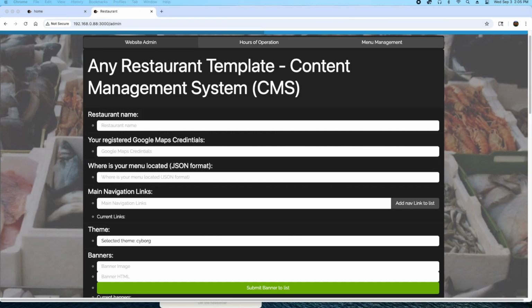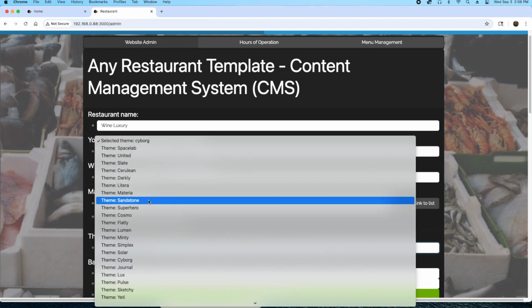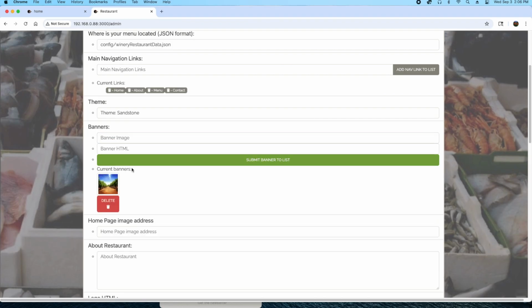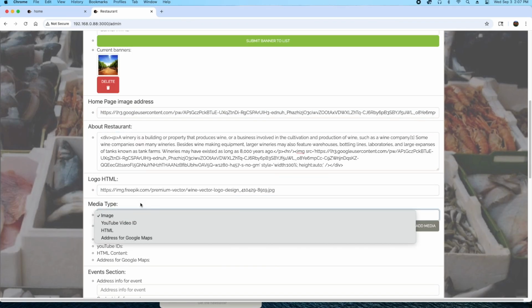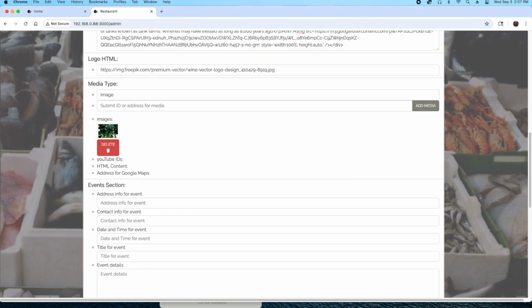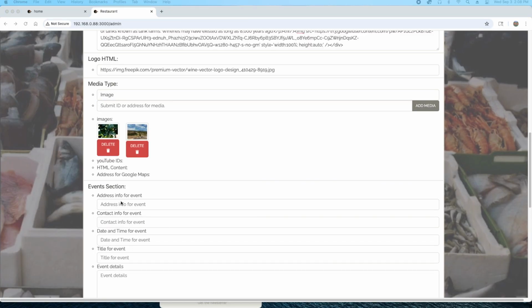we've got the starting spot for all of your content. So let's get started with a restaurant name. And then we'll go ahead and register the map credentials with Google. So each person's Google will have to be registered with Google for that. It's free. You just have to go up there and register a developer ID for maps in Google.